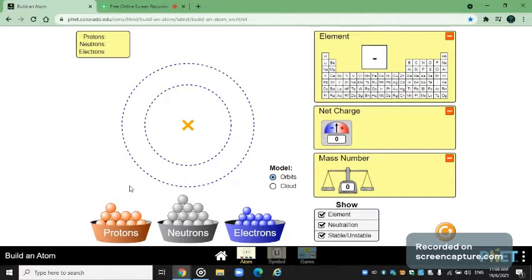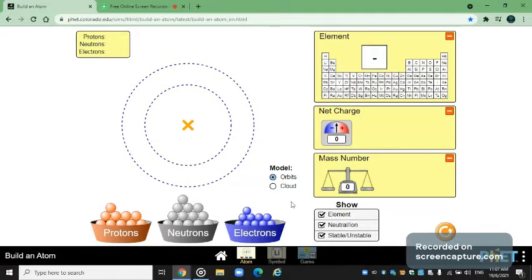So building an atom, it also has something else. The first shell, this one, can only have 2 electrons. Then this shell, the outer shell, the valence shell, that means outermost shell, can have 8. And then if there's a third shell, that also has 8, and so on and so forth.